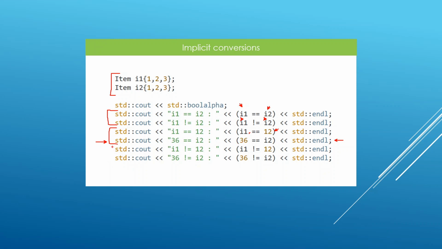We have the same situation here for the not equals operator. If the operand in the first position is an object, this is going to work just fine. Nothing surprising here. But on the second line, a literal is in the first position. Again, this would give us a compiler error in older C++ code, which is not using C++20. But in this case, it is going to work. So what is the magic here? What is the compiler doing that is allowing us to pass literals in the first place and be able to call operators on these literals? This is really weird, and it wouldn't work in older C++ code.